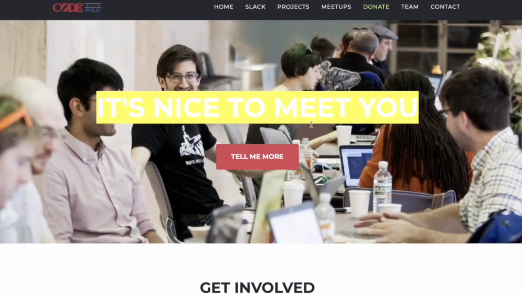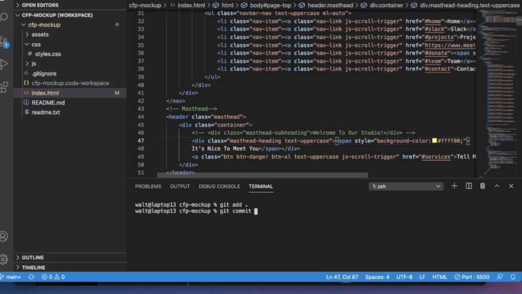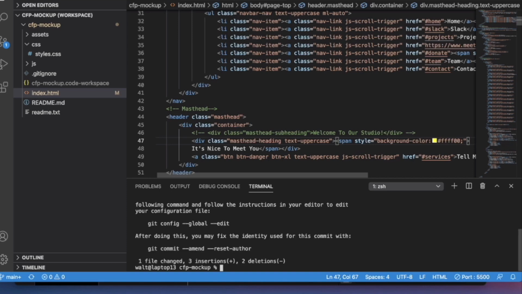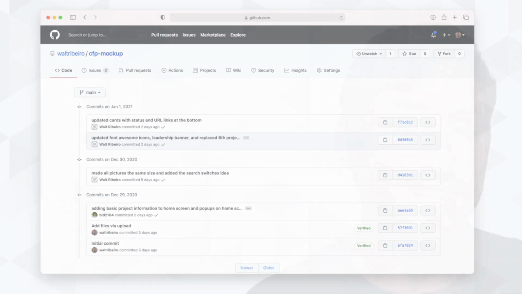So now I'll open up terminal, which VS Code has one, and I'll type git add dot. The dot means everything. So this line is saying, add every change in this entire project to the repo. Git commit dash m new text background to keep a note on what I changed. And that says, commit those changes, and here's a message that the text background is now a new color. And finally, I'll send it off using git push. When I go back to GitHub, then I can see the changes. This rabbit hole goes deep, but it's all right there. You'll also notice there's an option here to clone the repo, which we talked about. And that's it. Now I can see who wrote which code, or roll back to a previous version, or split my needs off into different feature sets and dev teams.